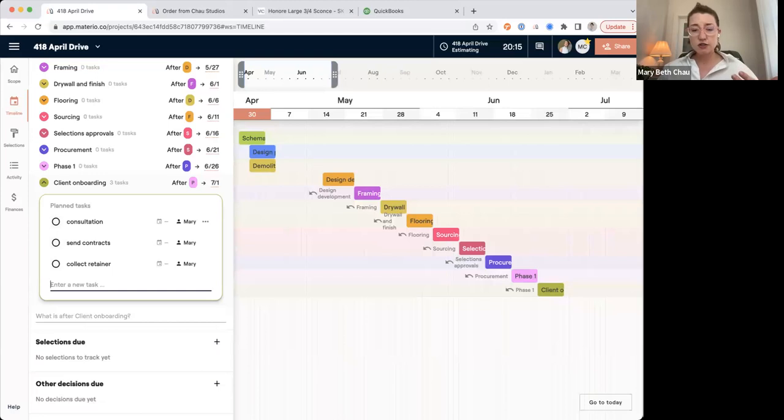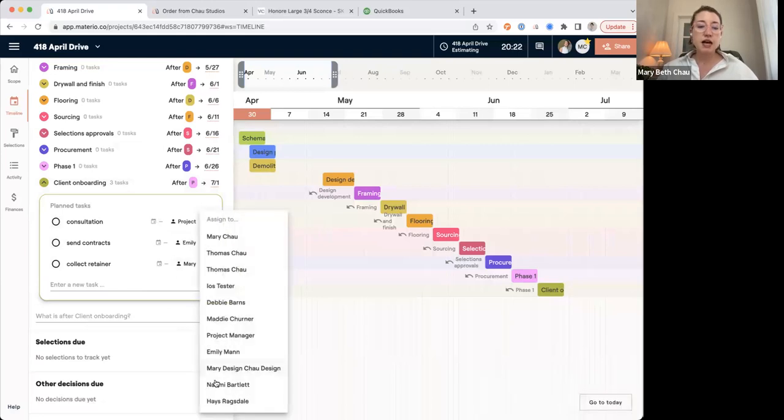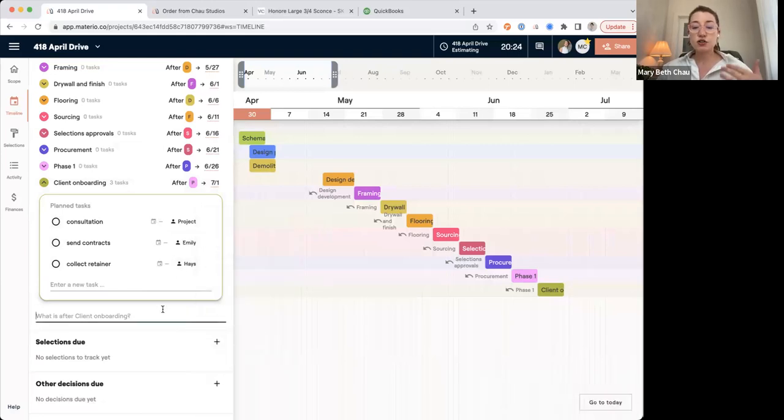You're not having to recreate the to-do list every time, and you're then able to just come in and assign it to whoever it needs to be assigned to. And that just means that it is going to show up on their personal task list when that phase comes into play. So this is a great way to keep organized and to think ahead on projects.